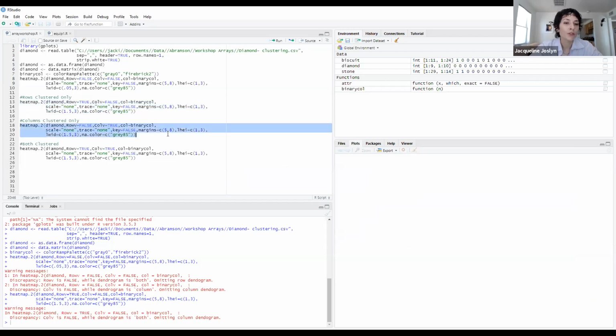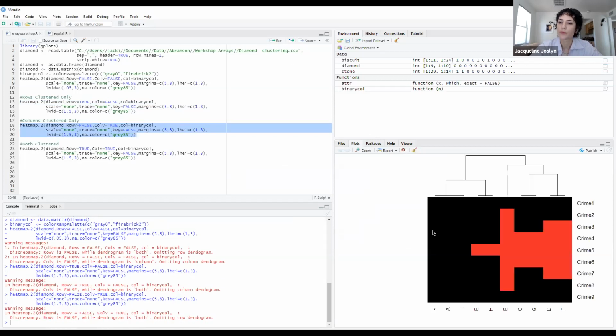Now, our matrix is symmetric, so what you're going to see is the same thing, just pivoted a little bit. You still end up with a very different set of information, because now we end up with 5 different categories of people. So we can now describe 5 different types of people who commit crimes. This is very different information, and it's just a matter of whether you decide to cluster the rows or the columns.